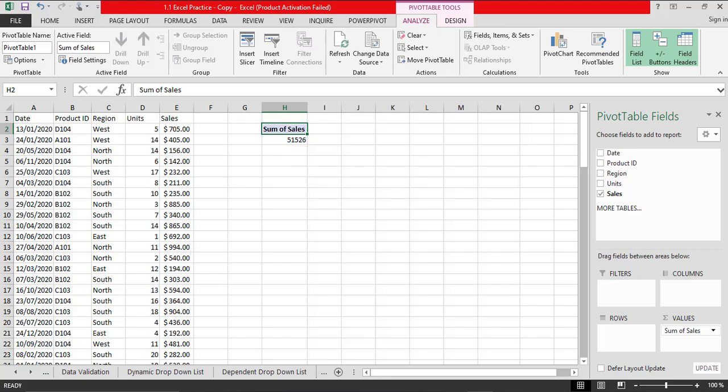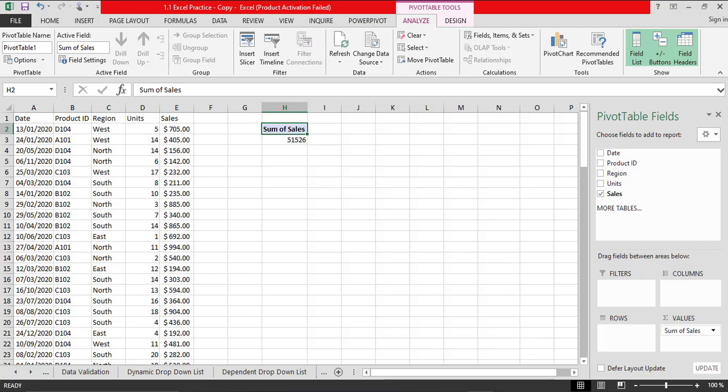But here we have product ID. Say we wanted to know the sales for each product ID. We can see here we have D104, A101, D104, D104, C103. So if you wanted to know the sales for each specific product ID, you can see here they have been repeated several times.